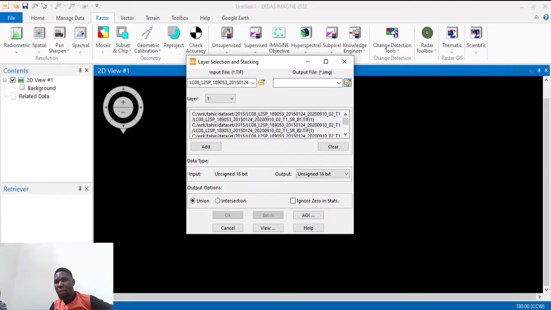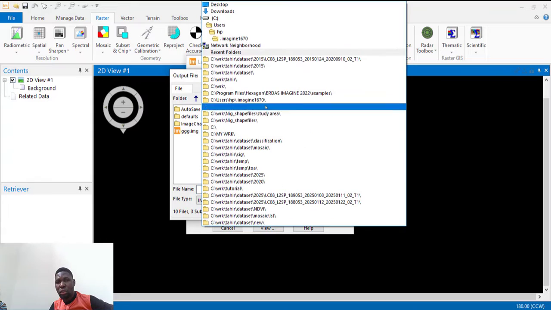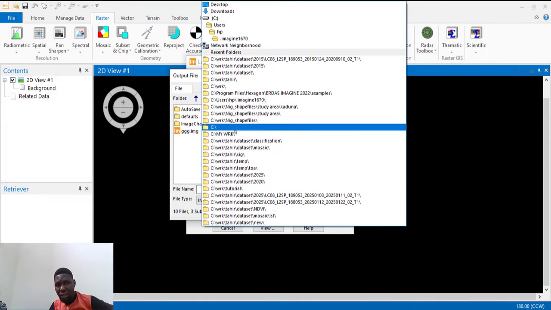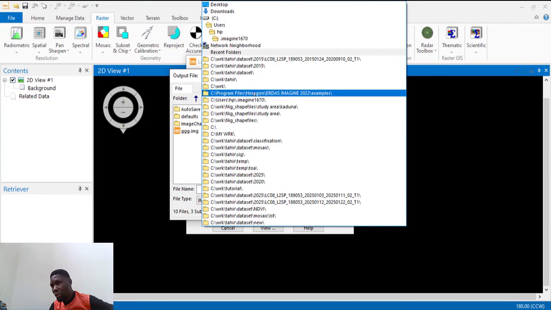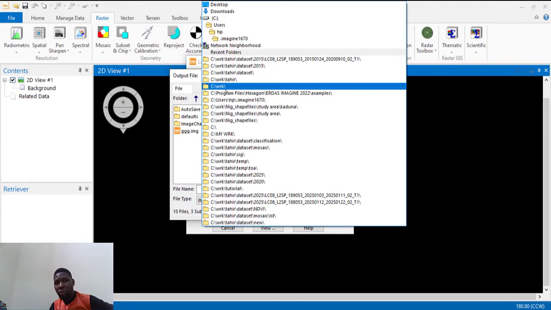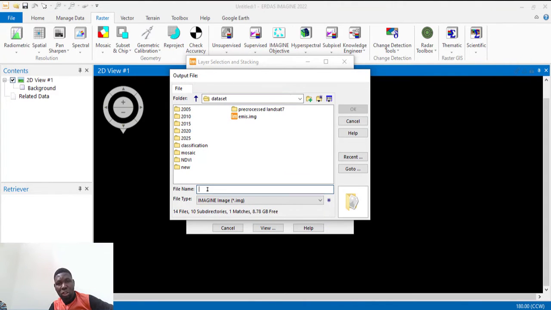So you now click on Output. Then you go to the folder where you want to save it. Like me now, I already have all the previous folders, you may not have them. So you have to be navigating to a folder until you have those histories. I'm going to go here, and which year is it? It's 2015. You click on OK.